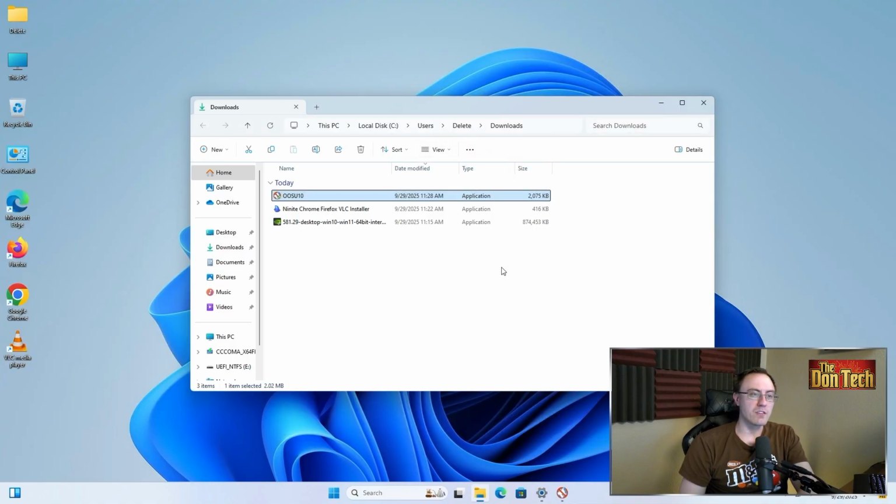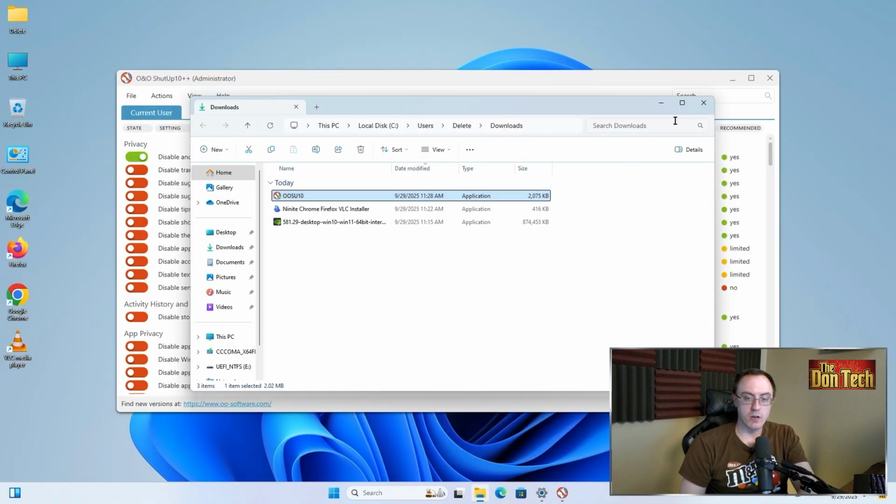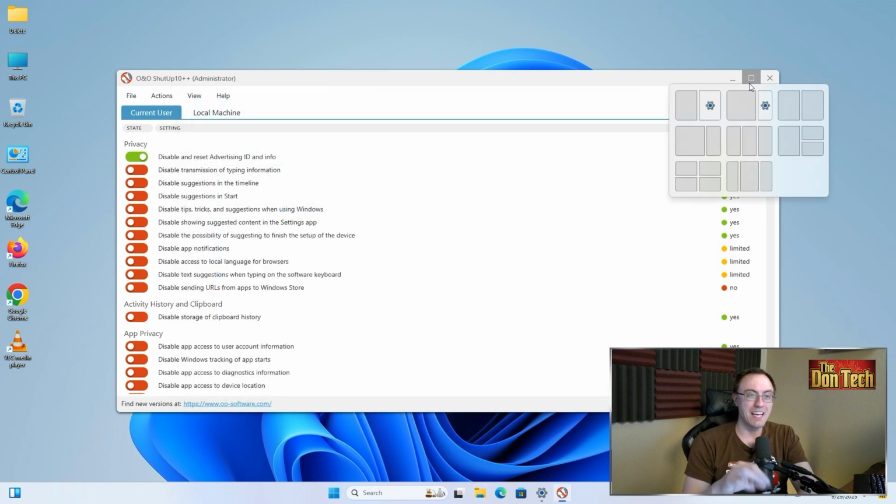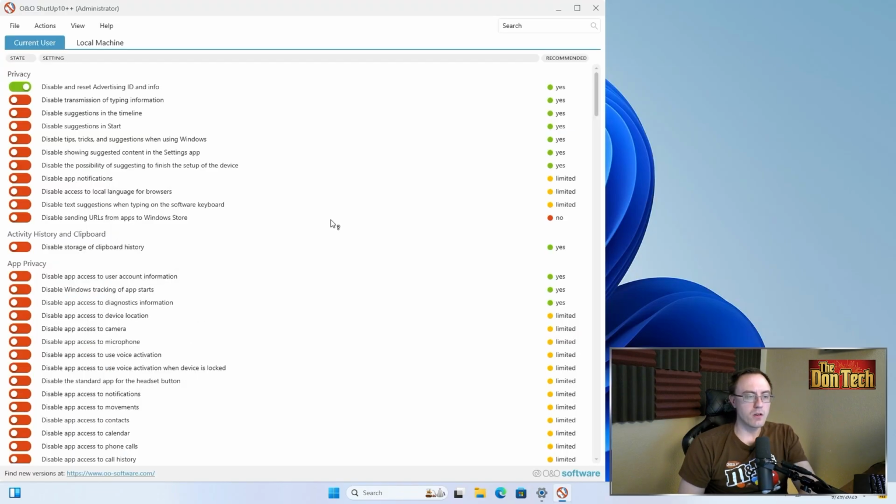And there are a lot of these settings you can go in manually and modify and tweak yourself within the Windows 10 operating system, but there's some things you can't actively modify as easily without either running this program or going into the registry itself. So there are a lot of different settings you can change on the system, and they'll tell you whether or not it's a recommended action, you want to limit it, or no, you want to leave it the way that it is.